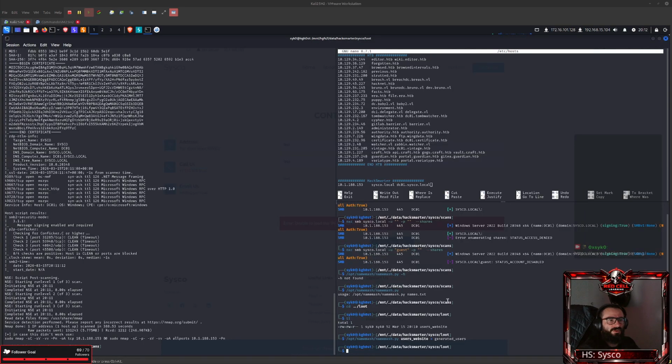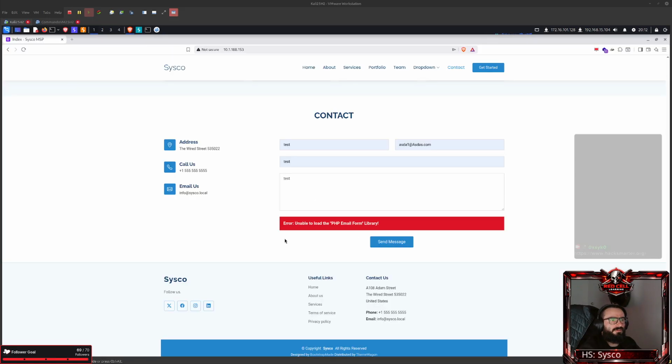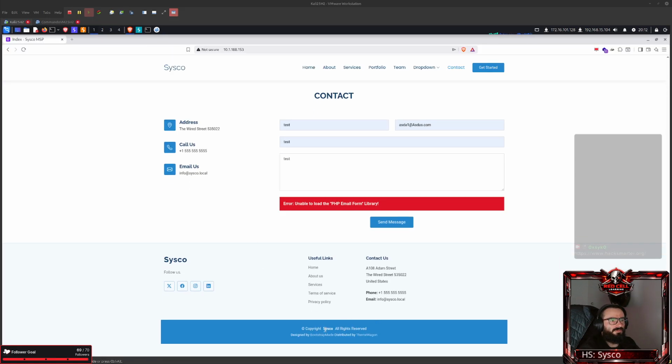I'm just taking some notes as I go with this, in case we don't finish the box, or in case we need to redo some of the steps, we can always have the commands at hand. Okay, so the contact form doesn't work.